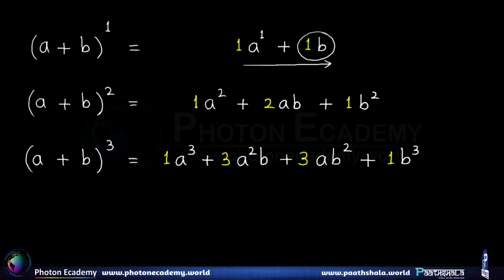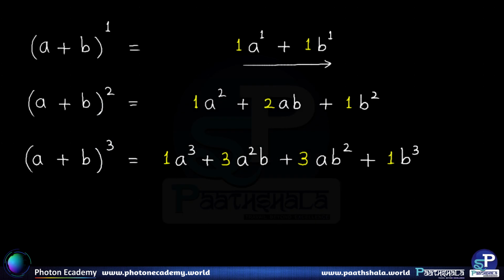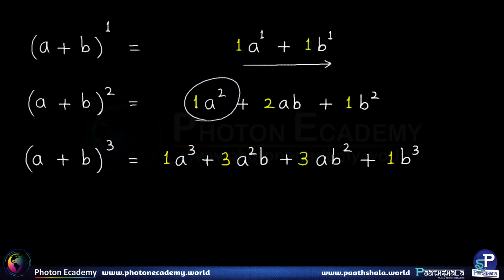So we can visualize that as A raised to 0. Similarly, in the first term B did not have any power, so it was B raised to 0, and in the second term B raised to 1 has appeared. Similarly, in (A plus B) square it was A square, then A, and then A has vanished, and in case of B there was no B term in the first, then B has appeared, and then you have B square.